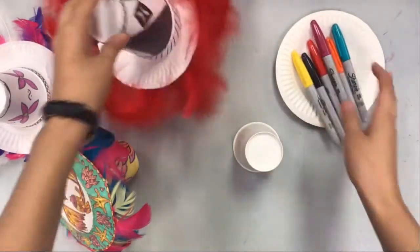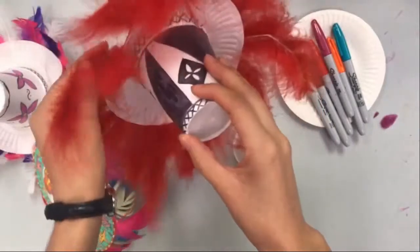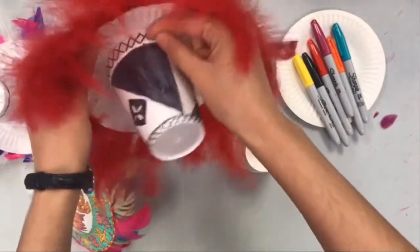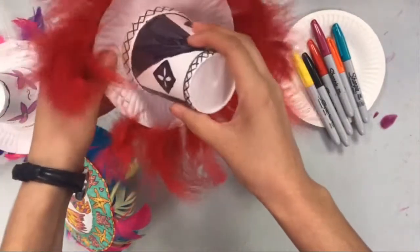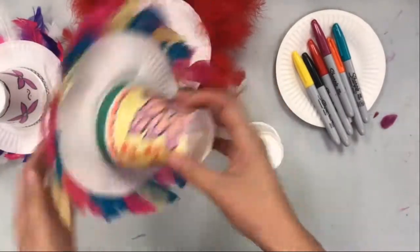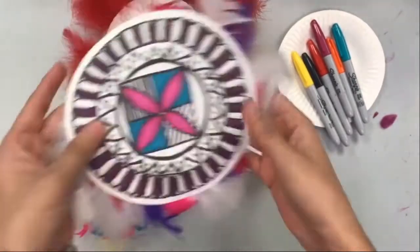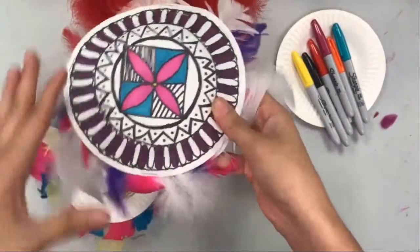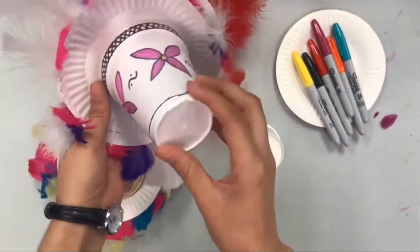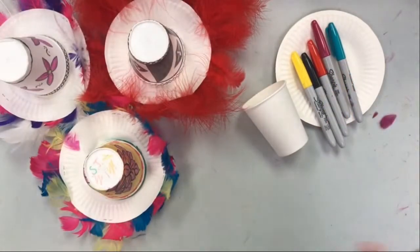You're going to use markers to decorate the cup. You can do any designs you want. You can also save it for later if you want, but it's a bit difficult to decorate once you add the plate on top. You can fill it all up with color, or you can just do a very simple design. The top part is what's going to show the most, so you can save all that creative juice for the top and then do something simple on the bottom. I'm just going to do some simple flowers on mine.